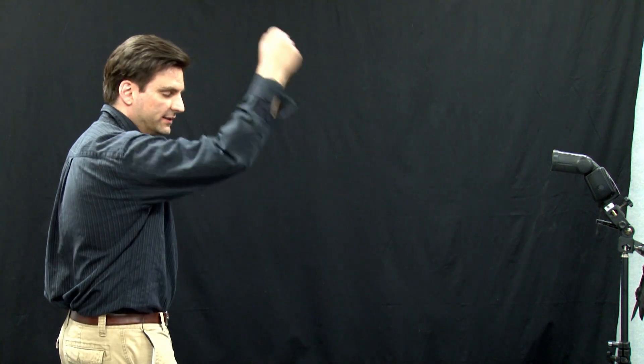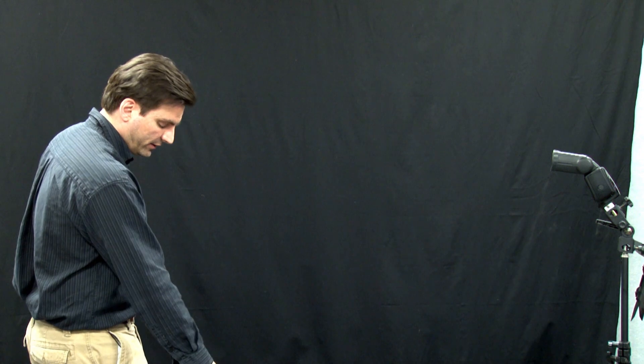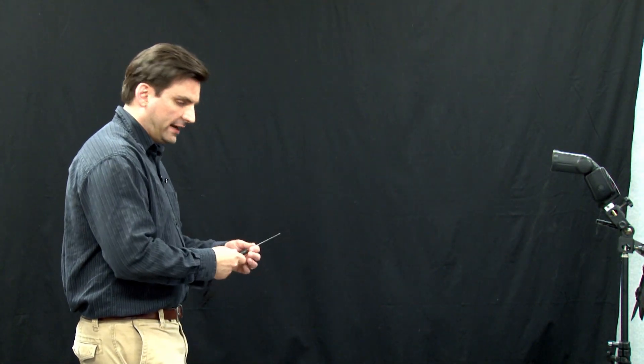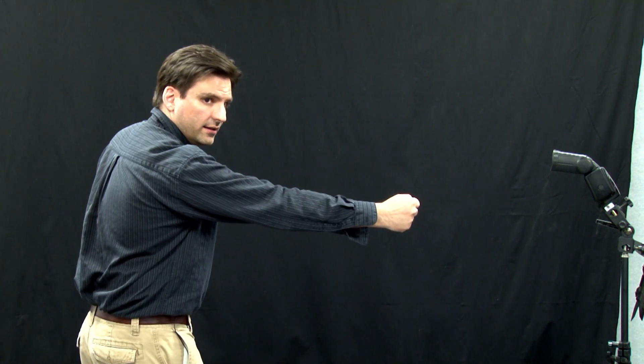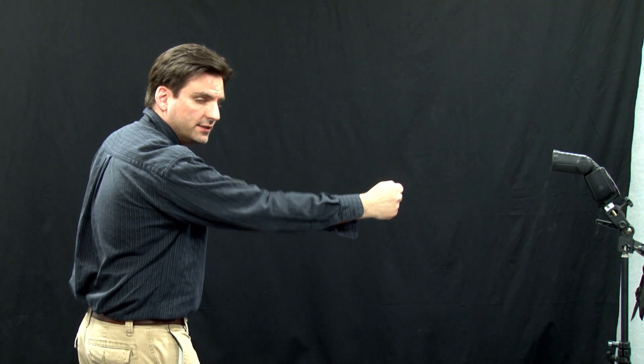So the last step, obviously, is taking the picture. In the shot I'm doing, I'm just going to take my arm and wave it like this, so you get multiple arms in one shot. I've put a piece of tape on the floor marking where I should put my arm, and I'm going to tell the camera to focus in that area. I'm using my remote trigger, so I'll just put my arm above that piece of tape. There we go — it beeps saying it's focused. And now what I'll do is go over here and put the camera in manual focus, so we kind of lock that focus in. We'll turn the lights off and take the shot.